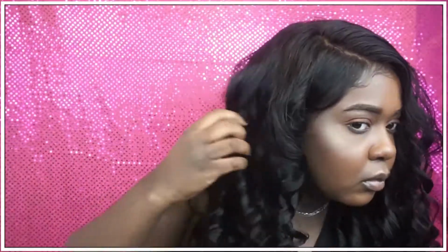Okay, now that I'm all done, I'm just going to be fluffing out the roots, shaking out the curls. Really want to just pick them out to add some body to it. And now I'm holding my head upside down, picking out the roots and shaking the hair just for more body and volume.